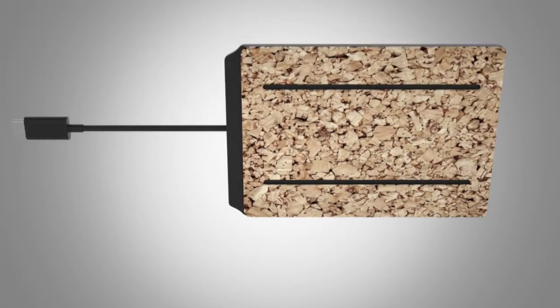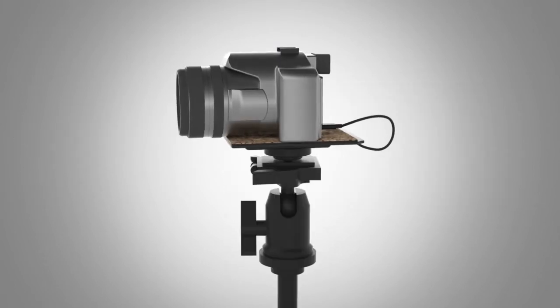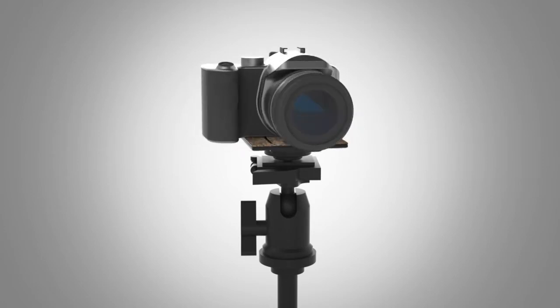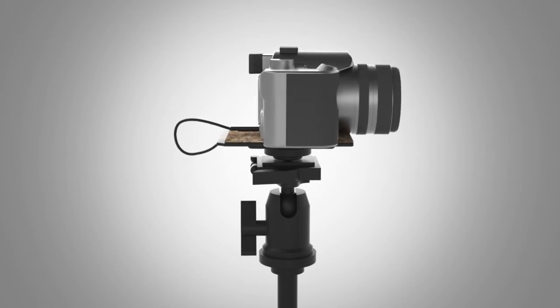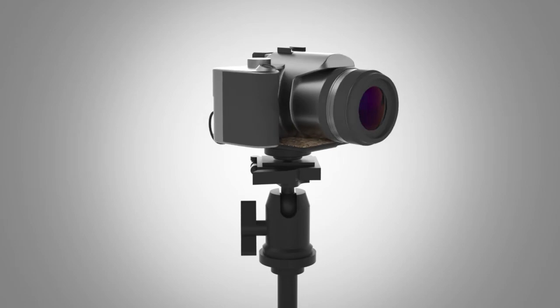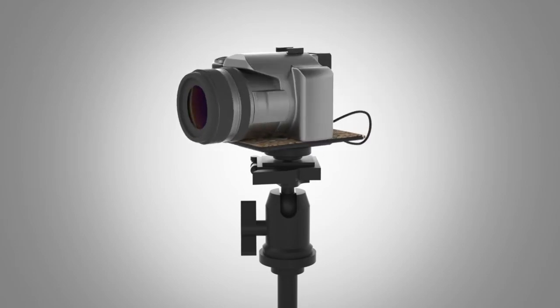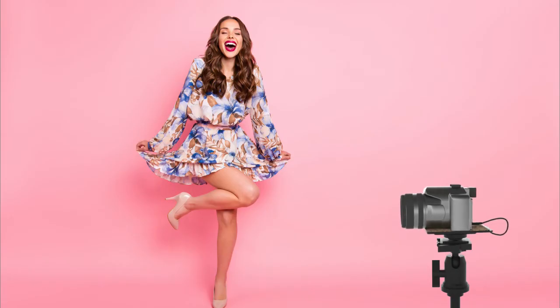The Dynograph is a motion sensor device that fits to a camera tripod, enabling a smooth and uninterrupted flow while video recording. It allows a centered object to be captured without the jerks and bumps that normally occur while using conventional tripod videotaping methods. As you move about the frame, the Dynograph automatically adjusts the position of the camera for you. This movement is fluid and steady, yielding professional results so you can spend less time editing or trying to find someone to record your video for you.